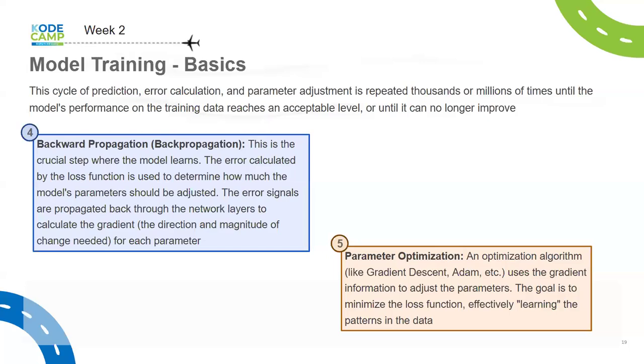The first step is the backward propagation, where you calculate the loss at each layer. Then the fifth step is the parameter optimization, where we use an optimization algorithm, right, to figure out how much the parameter is actually going to be adjusted based on the loss that's been calculated for that layer, right? And there are different ways to do this. Gradient descent is, like I said, a grandfather of all of them.